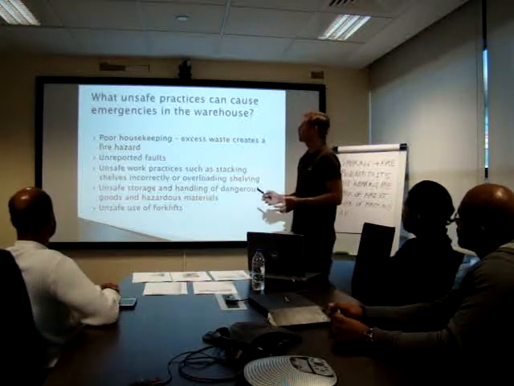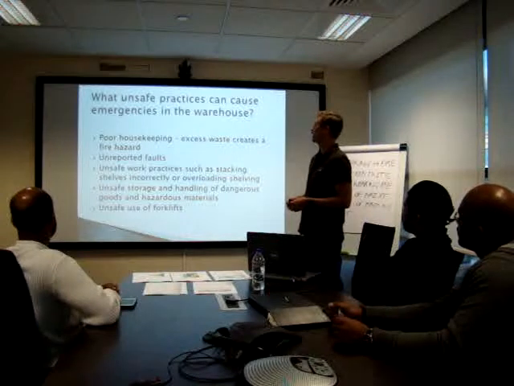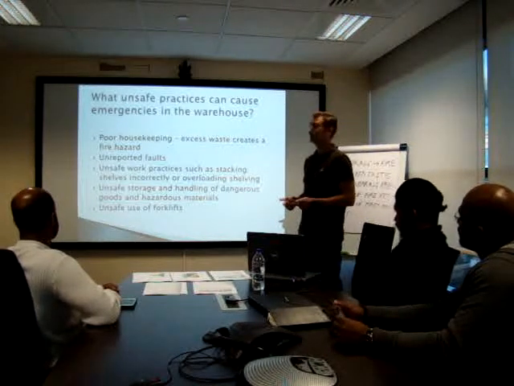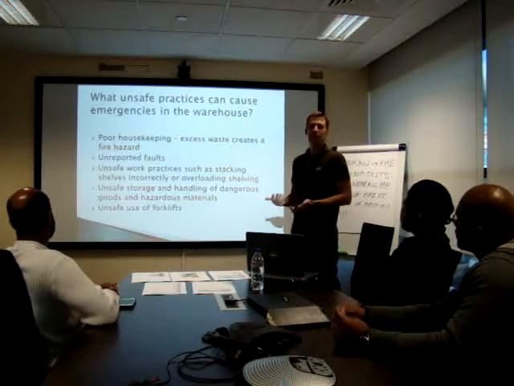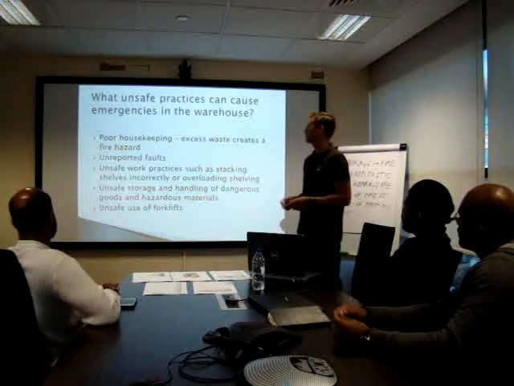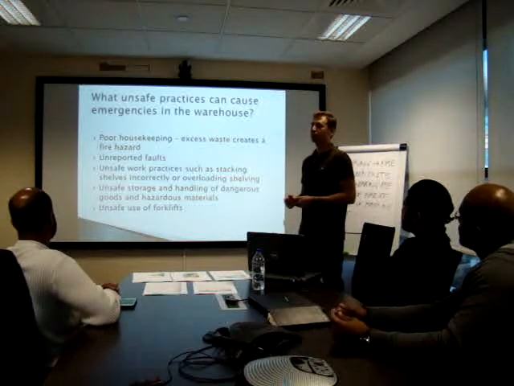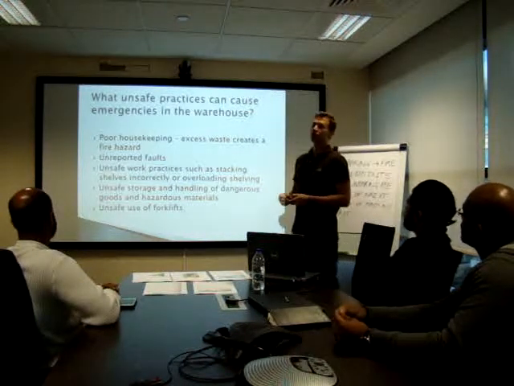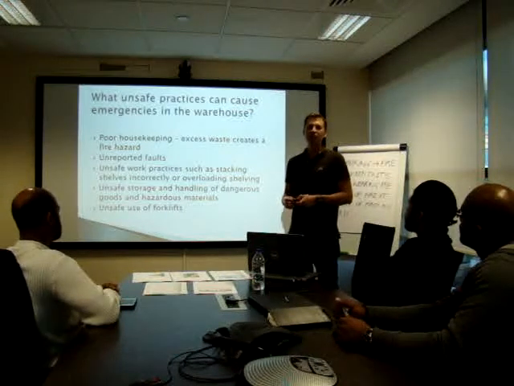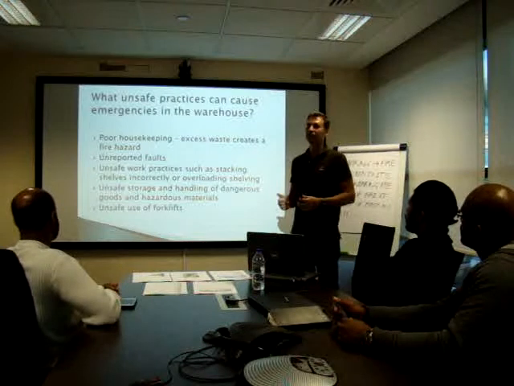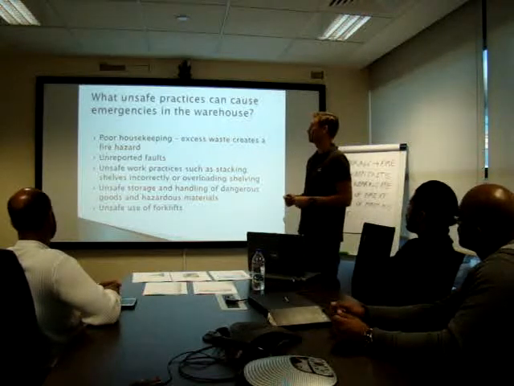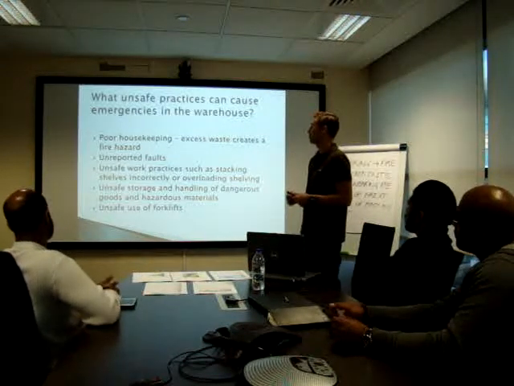Okay, so I've put a few here myself. Poor housekeeping, so if we have excess waste, it creates a fire hazard. Leaving waste around can also block the fire exits, like you guys said. Unreported faults. So we know that something's wrong with the forklift, it's leaking oil, it's not working properly, the wheel bearings are loose. All of a sudden we have an emergency where it falls apart and hurts someone.